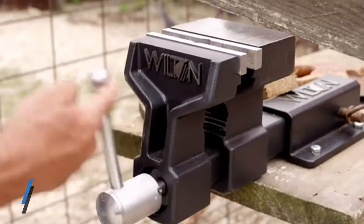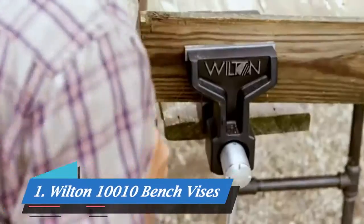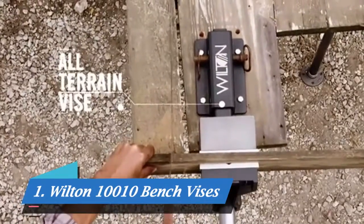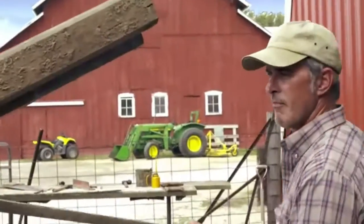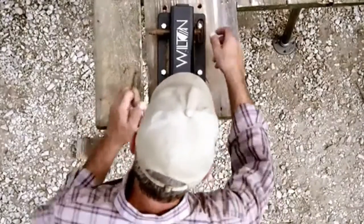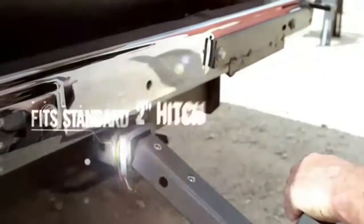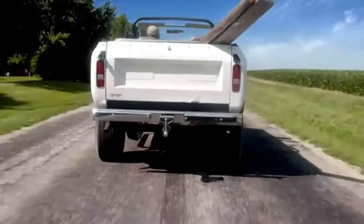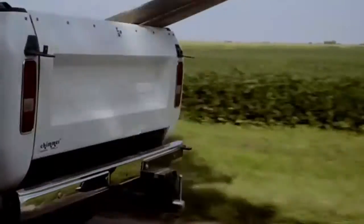Some jobs go beyond the workshop. Some jobs make you come to them. We present the ATV All-Terrain Vise, for the jobs that demand function, strength, and mobility. Your truck just got one hell of an upgrade.